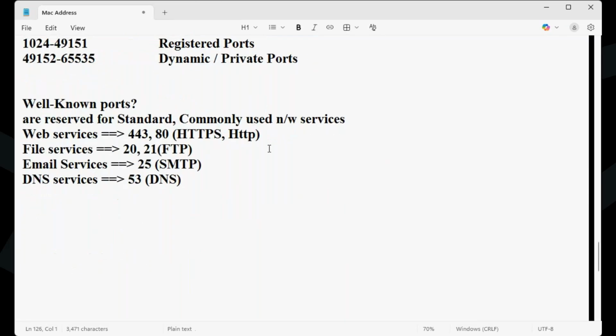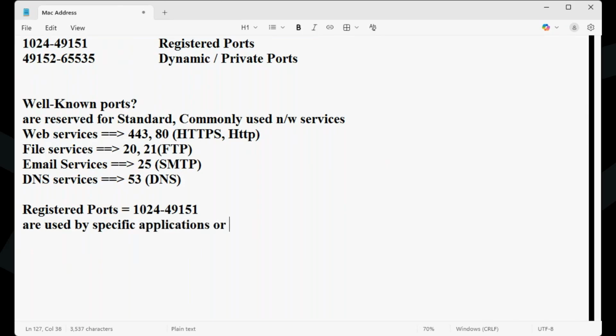Next we have one more called the registered port number. For registered port numbers, the range is 1024 to 49,151. Registered port numbers are used by specific applications or services, but you must have a license.